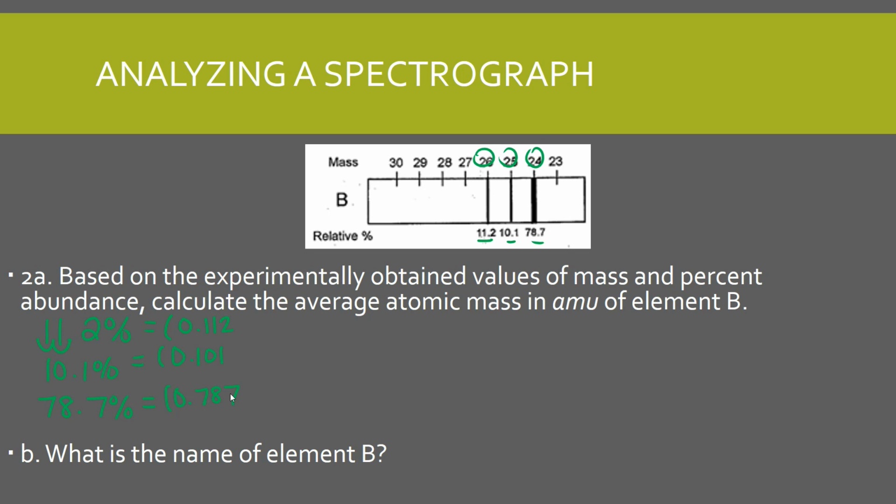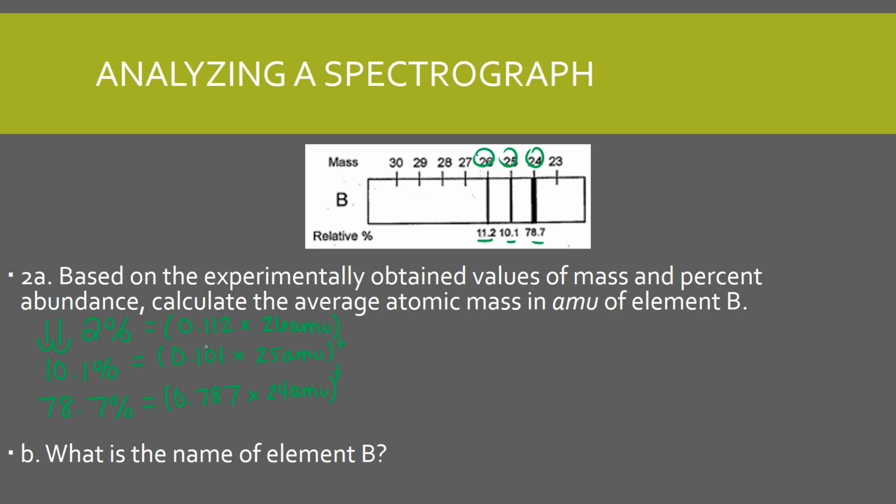We then weight that into each mass, so we multiply that by the corresponding mass. 11.2% went with a mass of 26 AMU. The 10.1 went with 25. And lastly, the 78 went with 24. So again, what this is doing is factoring in that the majority of the mass is coming from this isotope here, and these other 2 are not contributing much in terms of the population. So our average atomic mass is going to be relatively close to 24, because again, this is where the majority lies.